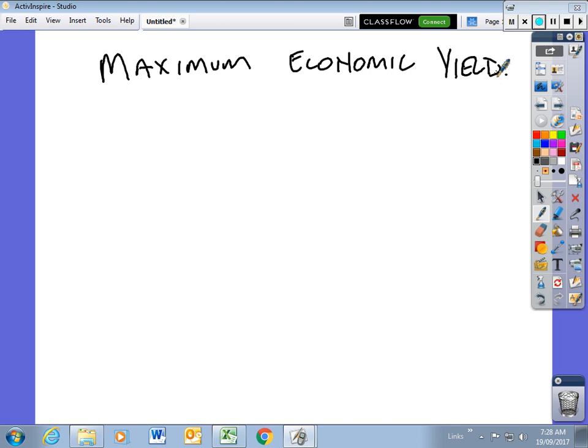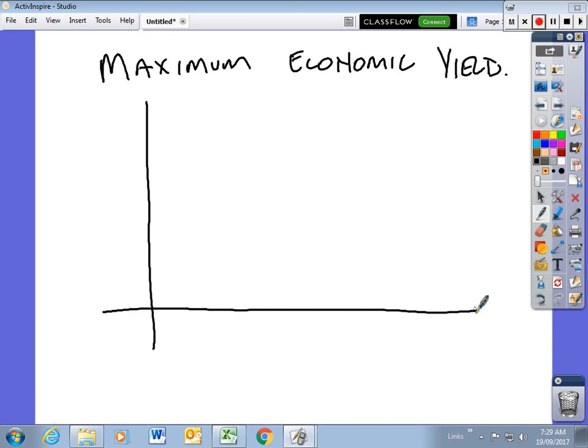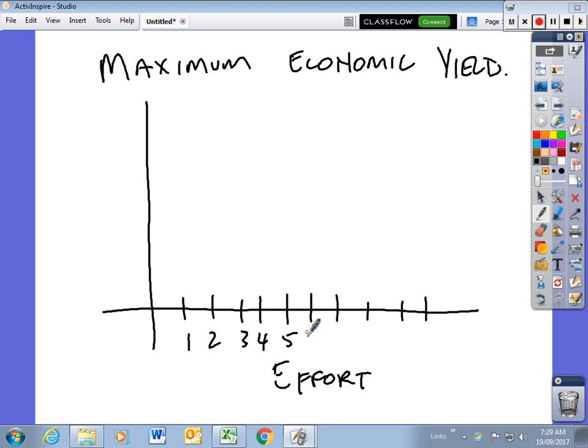Alright, so realistically, if I draw a chart up on the board again, it's going to look very similar to what we had in the past. On our x-axis we're still going to have effort. Like I said last time, it was just a nominal figure: 1, 2, 3, 4, 5, 6, 7, 8, 9, 10. The reality is that could be the number of boats, the amount of net, the amount of hooks that we're allowed to use, the amount of time we're allowed to spend on the water, and a lot of different fisheries will operate with different nominations of effort.